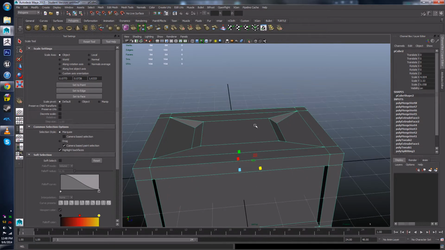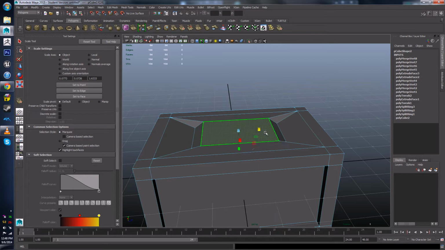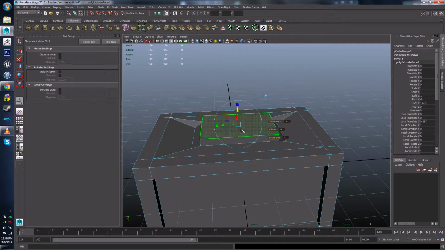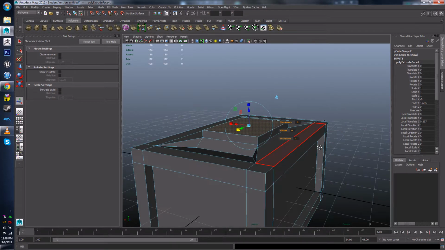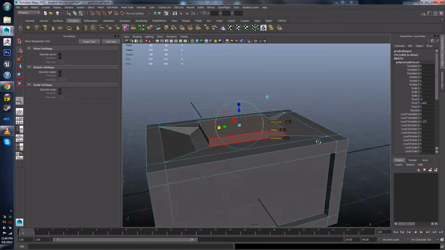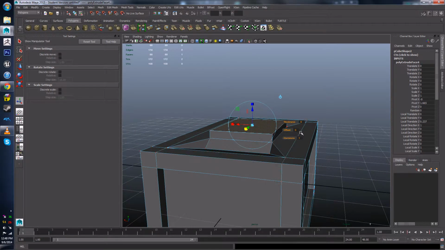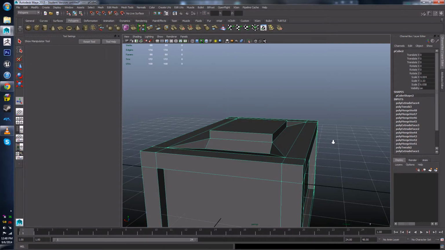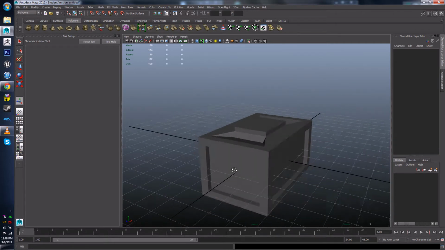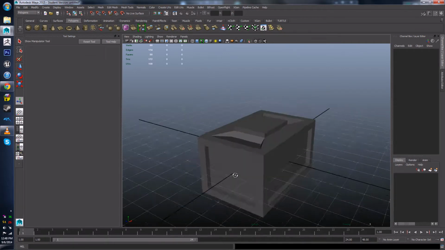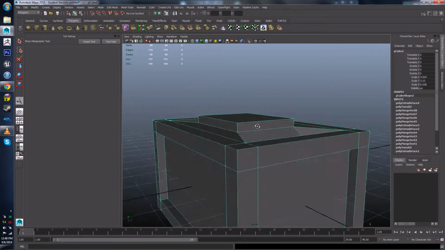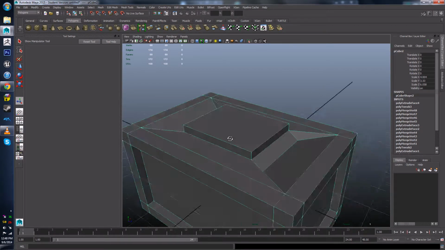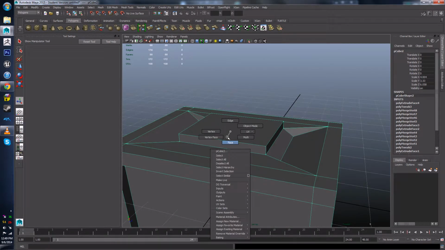One last thing I want to do, I'm going to extrude this face up, and I'm going to grab, actually, you know what, I'm going to leave it just like that. I know it looks a little dorky, but I'm going to go back into object mode. Cool. Now the next tool I want to show you guys is one that I showed you in class, which is the Bevel Edges tool.